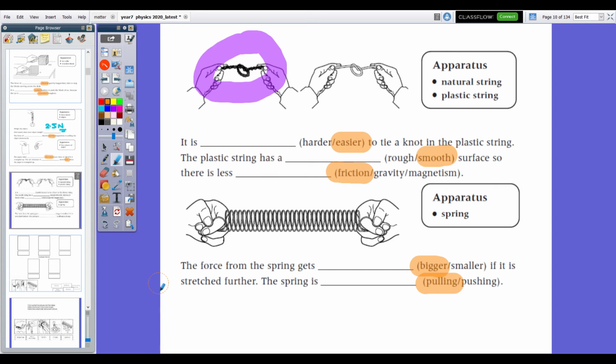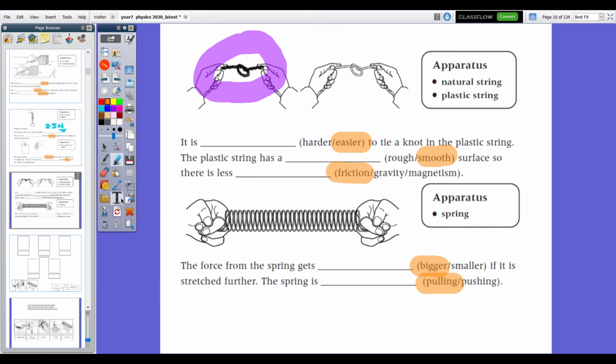Now, one more force I haven't mentioned yet, and I would normally do it with a demo with a balloon, is electrostatic force. If I rub a balloon on my head, I can normally get it to move my hair about. If you've got a balloon, you can have a go. Blow up a balloon, rub it on your head, and then see if you can stick it to the wall. That is really just showing that there is another force called electrostatic force.